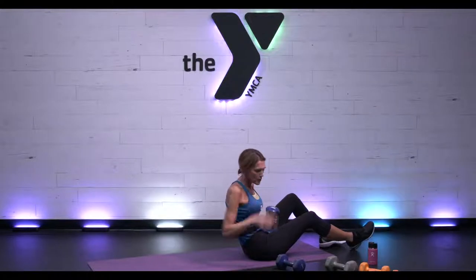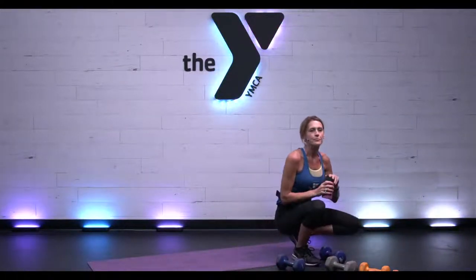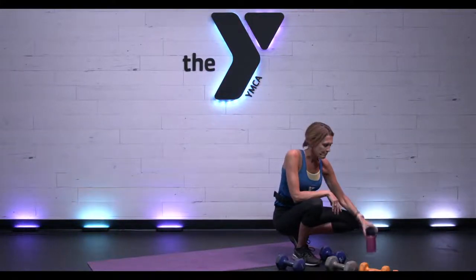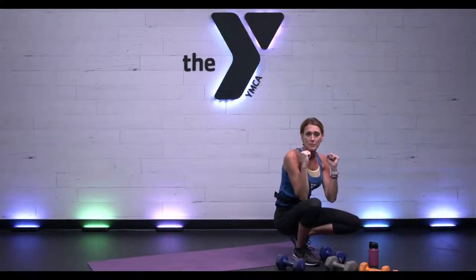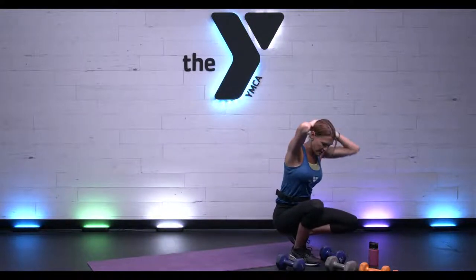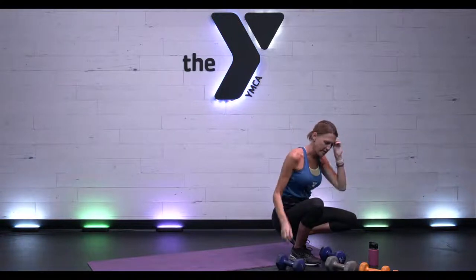So we're going back up to our squats. This time, grab a quick drink. All right, take a breath in. This time our weights are gonna be front racked. So modify when you need to. You can have them hanging like we had earlier. Grab that drink, stay hydrated.